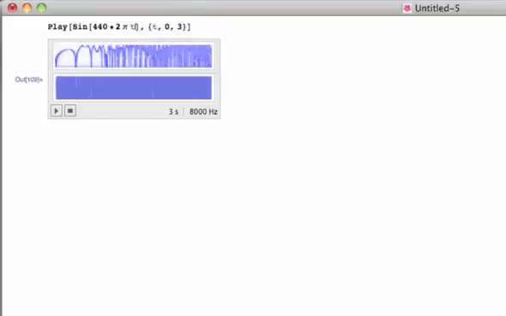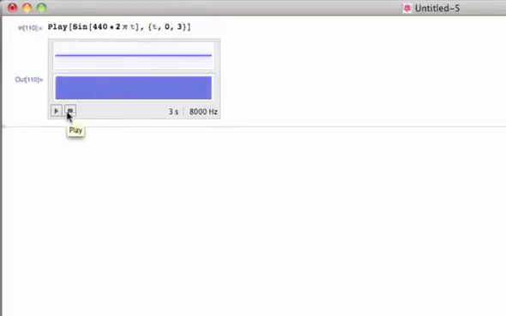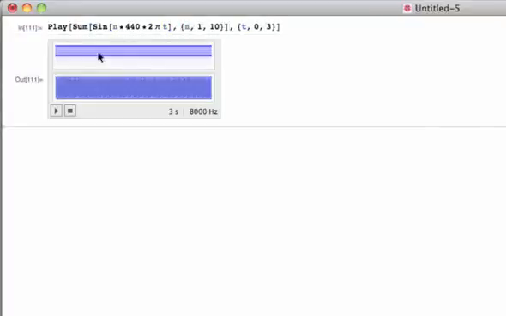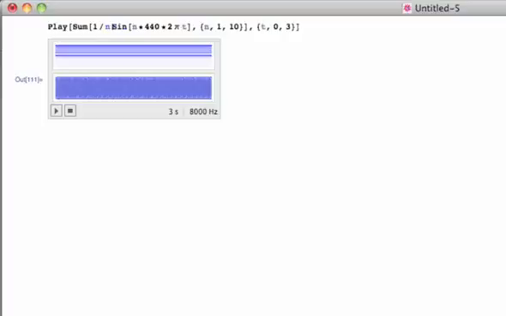So instead of just playing a single sine wave that sounds pretty boring, we might want to simulate an instrument string. So we'll do a sum over sine waves using the harmonic series. We'll just multiply the frequency inside by n, and then sum from n equals 1 to 10 maybe, and add that up. That's kind of an annoying sound because with violin strings or guitar strings, the higher harmonics are quieter than the lower harmonics. So if we modulate the amplitude of each of these sine waves by something like 1 over n, we might get a slightly nicer sound.